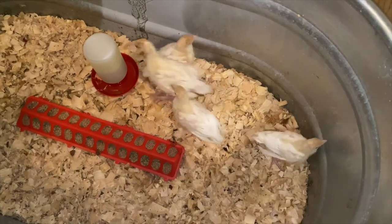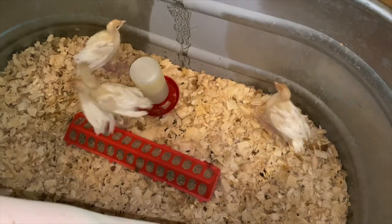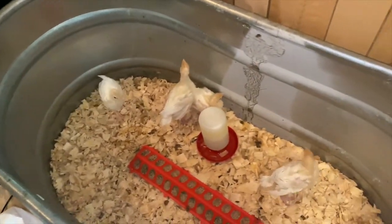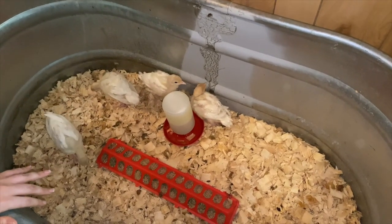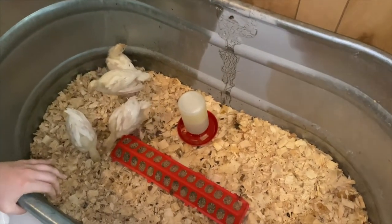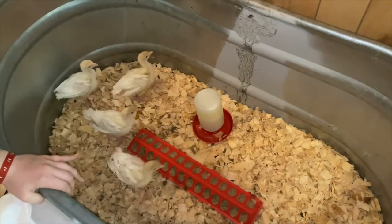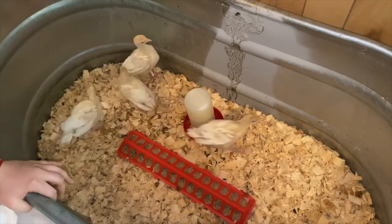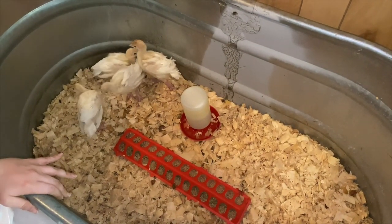So these little guys are actually my idea. We went to Rural King, which is like Tractor Supply, and we were going for some chicken feed and some pig waterers for ideas and such. And I saw these little 4 turkeys in a brooder, and I convinced my mom to get them, so she's making me take care of them. So I'll be raising these guys until I go back to school, and by the time I go back to school it'll be 5 weeks, and they can go outside when they're 5 weeks old, and we'll have to build an enclosure for them outside, a little turkey sanctuary. But until then, they'll stay in the brooder.